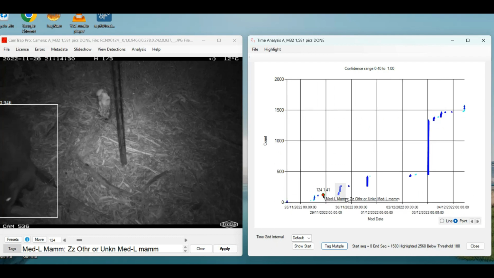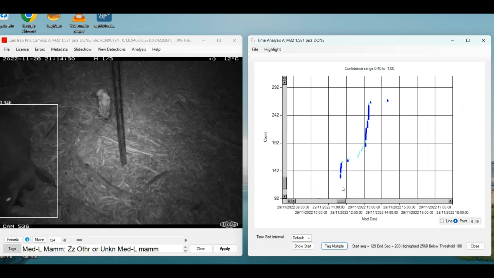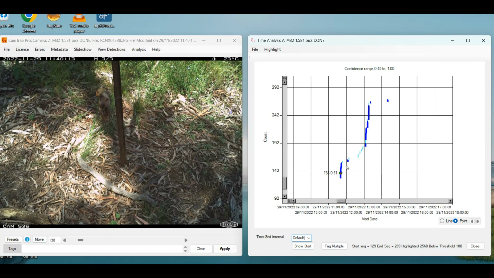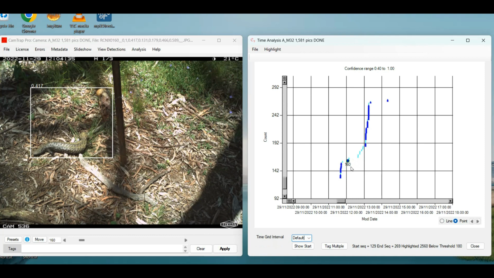Okay, so let's have a look at this file. This looks like a shingleback. By using the right and left arrow keys, we can move through the data and see that there's a shingleback. It slips out of the frame for a moment, but then re-enters from somewhere else. If we go up to this time here, click on that, and there's the shingleback again.